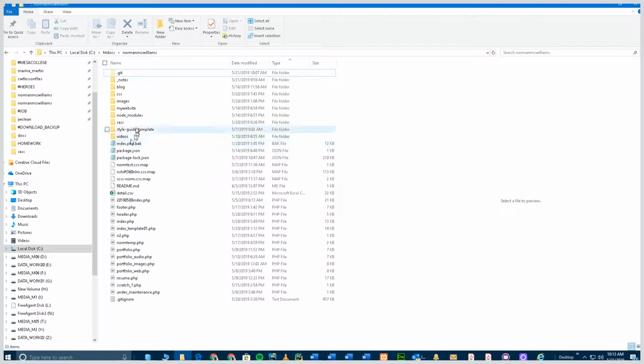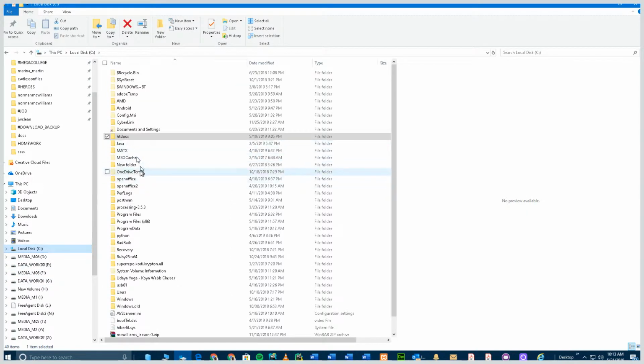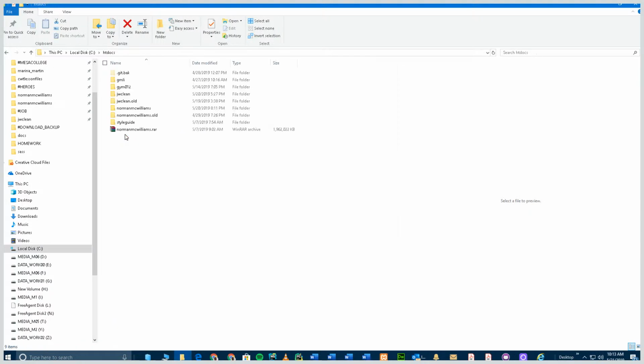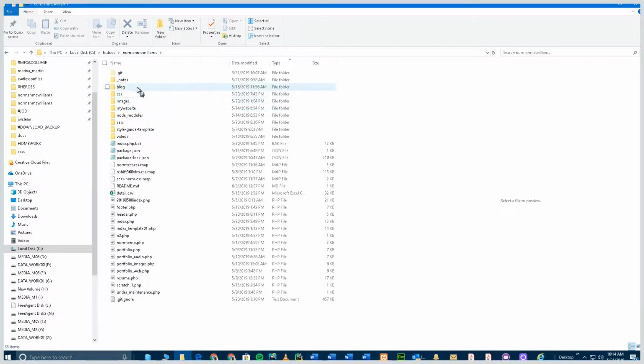Let's go to my local environment, which should be a mirror image of, there it is, htdocs, Norman McWilliams. I have my blog under the domain, CSS code, images, the Node.js subdirectory, Sass, style guide, templates, and videos.